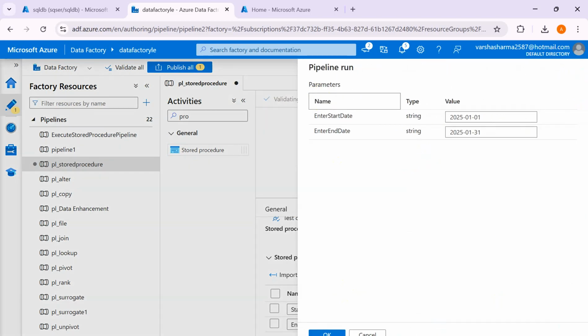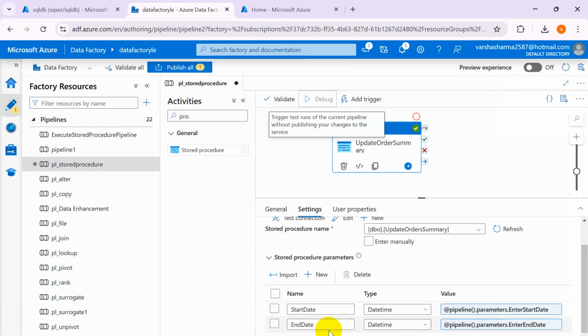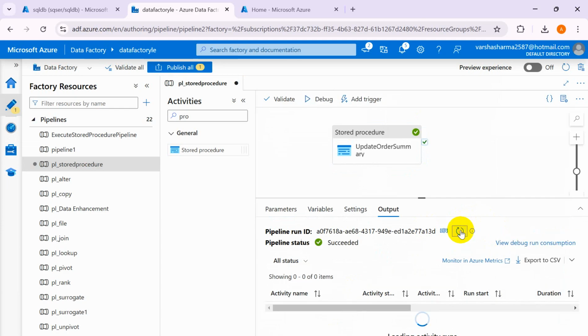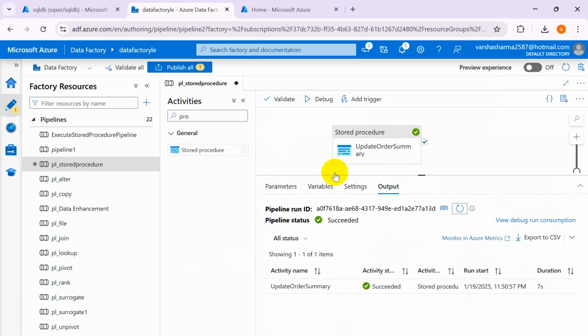Let me check this out. So it will be successful. Why is it successful? Because in the default parameter, we have entered a correct format. So this is done.